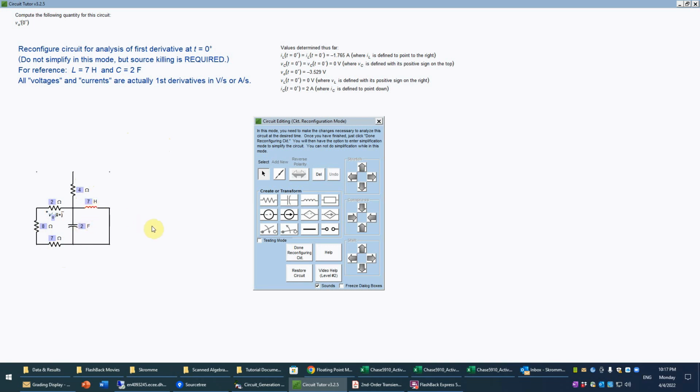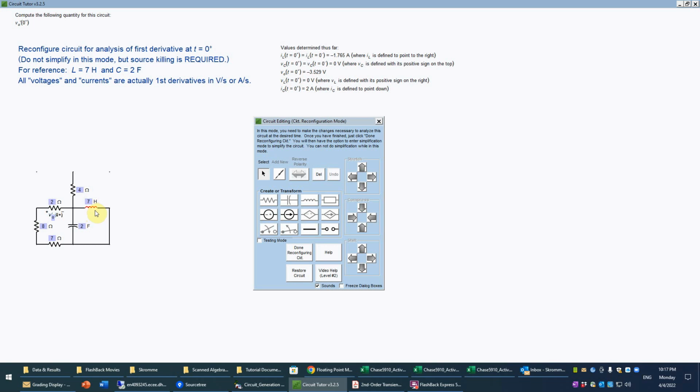So the inductor, let's think about what we know about this. We first of all know that at 0 plus, the inductor voltage is 0. We've already figured that out in the last step. Well, remember that voltage, VL, is equal to L dIL dt. And dIL dt, therefore, is now known to be 0, because this voltage is 0. So di dt has to be 0 as well for any finite value of inductance. So since di dt is 0, that means that this basically is a 0-valued current source. And that means it's equivalent to an open circuit.